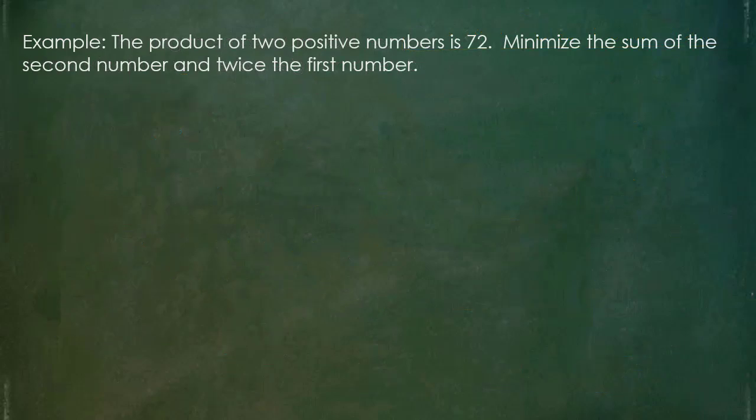So as you can see from the first example, some of these problems can be pretty intense and there's a lot of things going on. But again, the general concept is we're just trying to come up with an expression that has a single variable in it, find its derivative, set it equal to 0, and then use our first derivative, or we could even use a second derivative test if you really wanted to. But we just determine what the extrema are, and we look to see which one of the extrema I actually want for that particular problem.